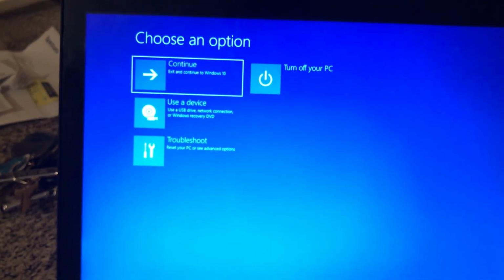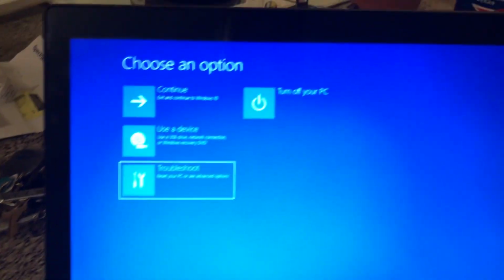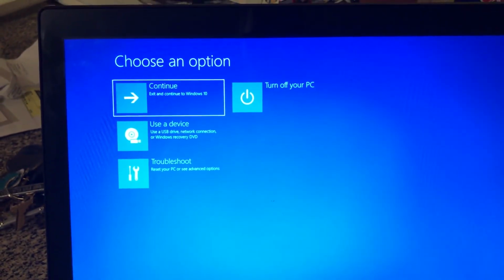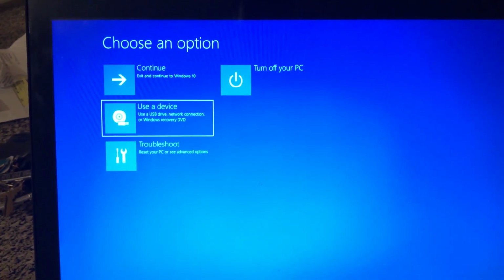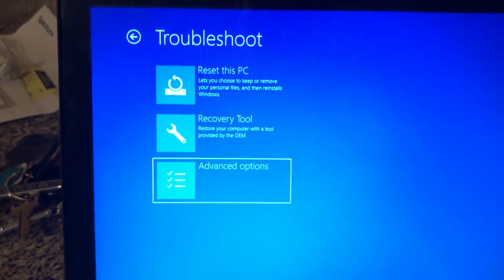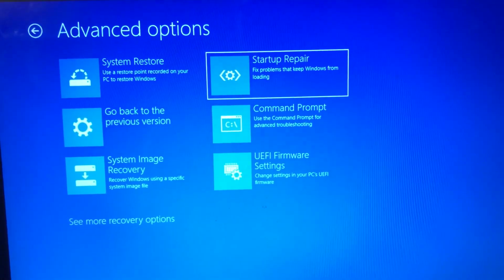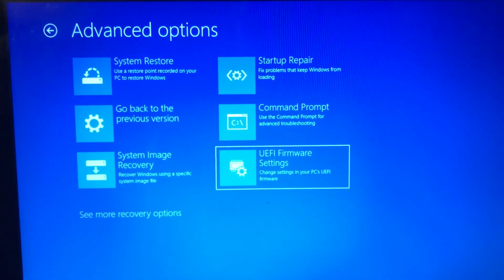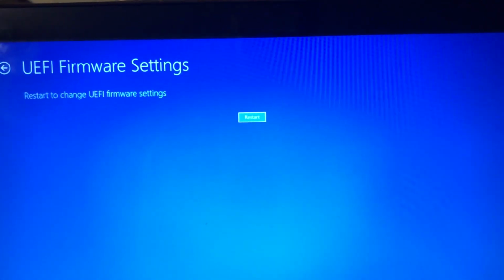That smart or safe mode boot up error. First off, go ahead and restart your computer holding down shift to get back to the advanced options menu, I guess. And then we're gonna go down to troubleshoot, click on advanced options, go over to UEFI firmware settings, and then restart. And this will launch us into another menu, where we can turn off the safe boot up version.